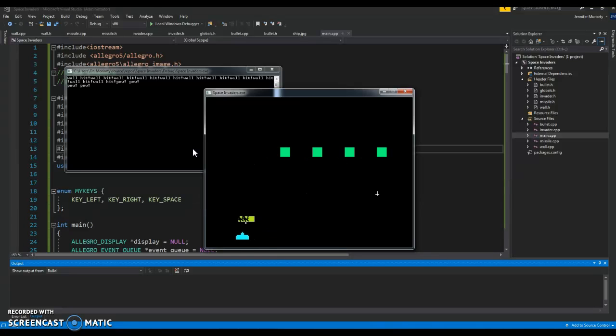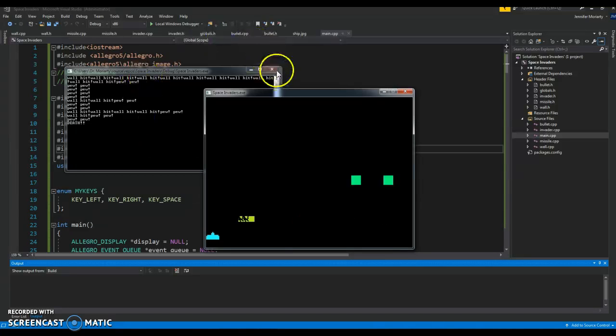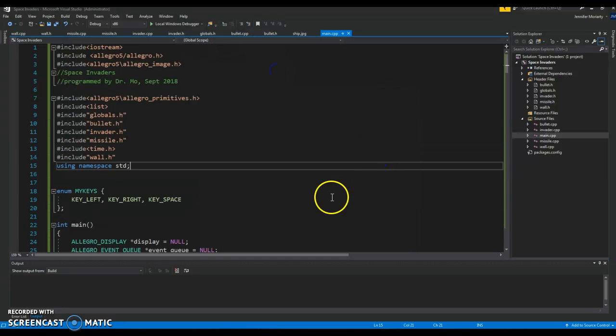One difference between my game and the real Space Invaders is that our bullets are not coded to be able to hit the walls. I think in the real game, if you hit the walls with your bullet, it also disintegrates a bit. Oops, took them out with me. That could be an addition that you guys can add later on.